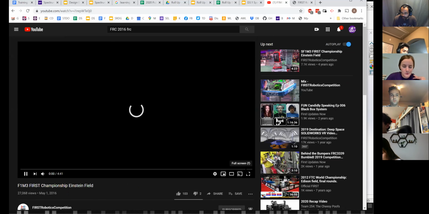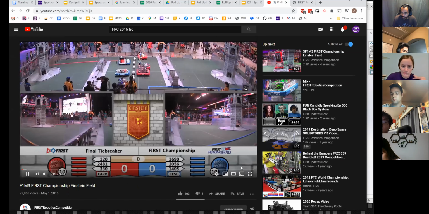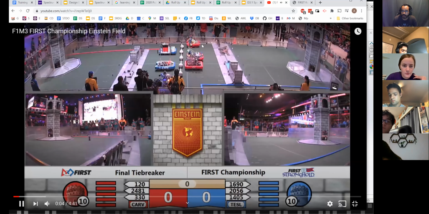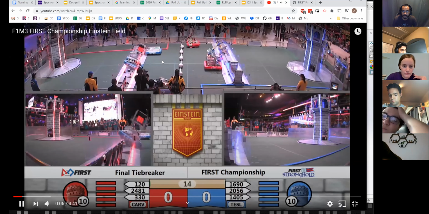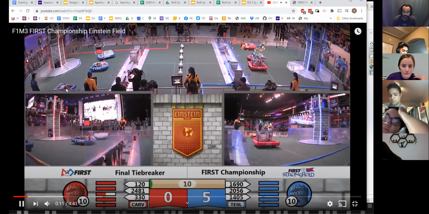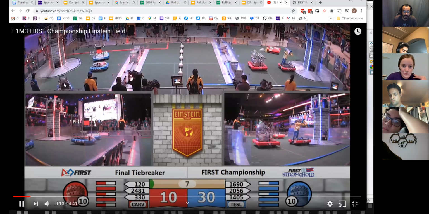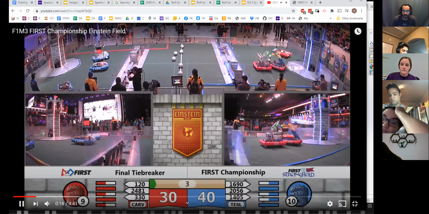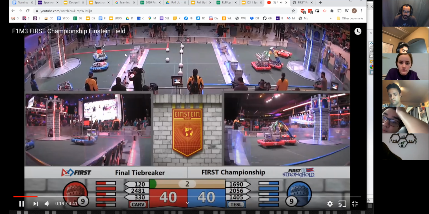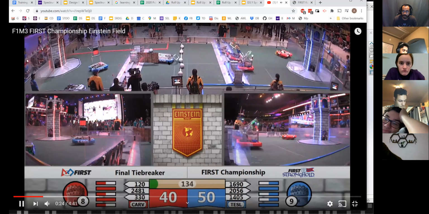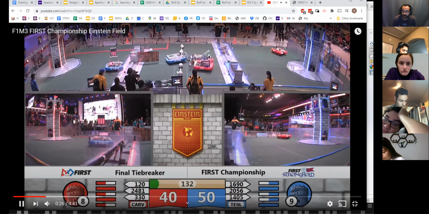This is the Einstein Field in 2016. Count it down with me: 3, 2, 1. 2056 is Finals match 3. All that's left to do is crown a champion here in FIRST Stronghold 2016. All six machines moving. Three blue bots up and over the red defenses. Shots up and in. Three red machines over the blue defenses. A little bit of a lead, 50 to 40. Drivers now take control. This is it, baby.